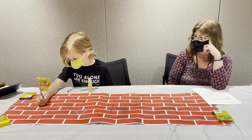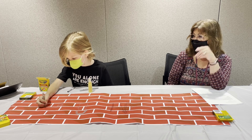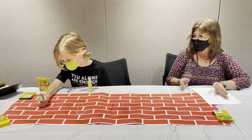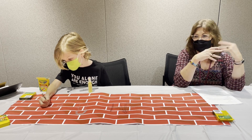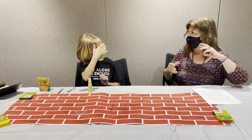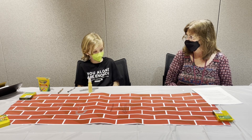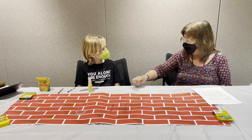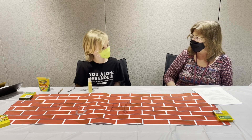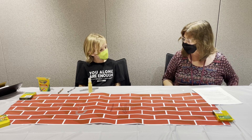One thing to keep in mind is that the pantry you're drawing doesn't necessarily have to be the right size next to the hammer, and you don't have to be particularly an artist to do graffiti. You can do any kind of representation. Art can't be messed up — you can do anything with it. That should be a quote! It can be anything because it's coming out of your mind.